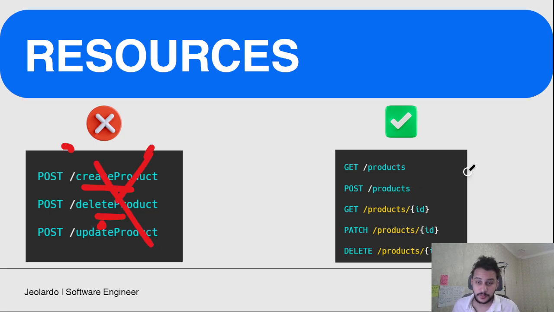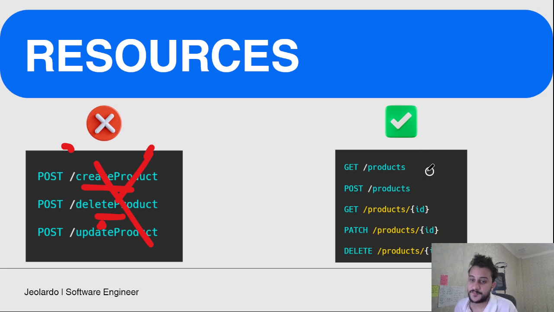What you should do is group them into a resource, and each resource has different endpoints. For example, this should be called the product resource, another the user resource, and each resource contains different endpoints with different HTTP methods.